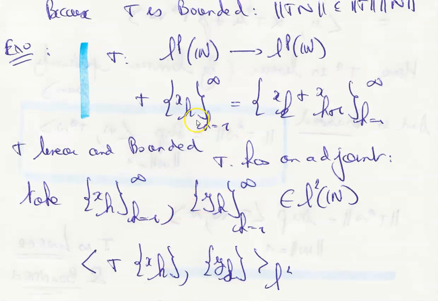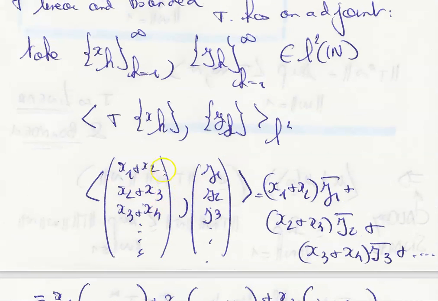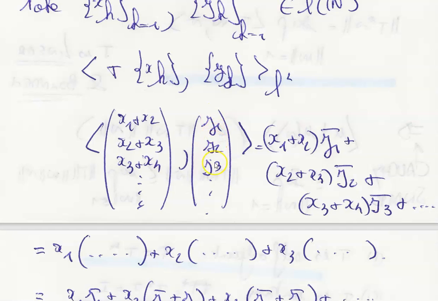For the second coordinate, T applied to x2 will give us, you just substitute the k you consider by the number you consider, x2 plus x for k equal 2 plus 1, so it's x3. So it's x2 plus x3. We understand the scheme here. So the third coordinate of this sequence is x3 plus x4, then x4 plus x5, etc. So this is the inner product of this big vector, which we just explained how it is formed, and the sequence of yk. The sequence is formed by y1, y2, y3, etc.